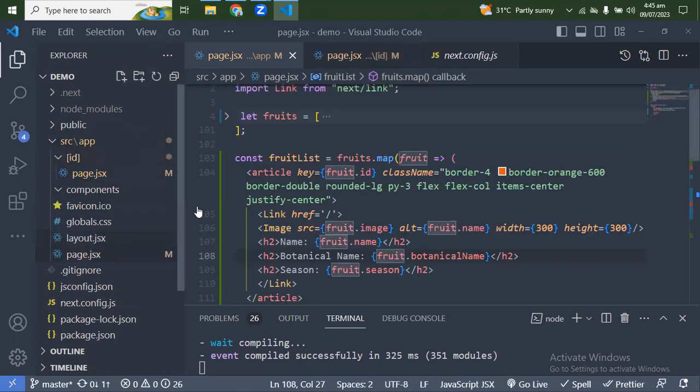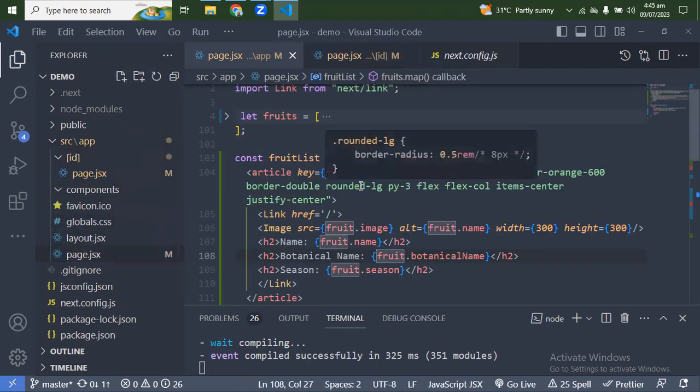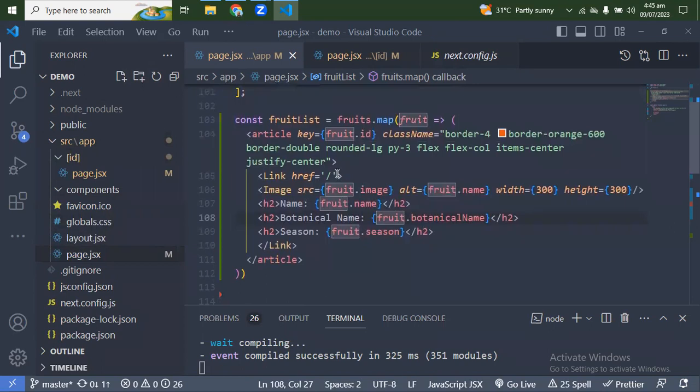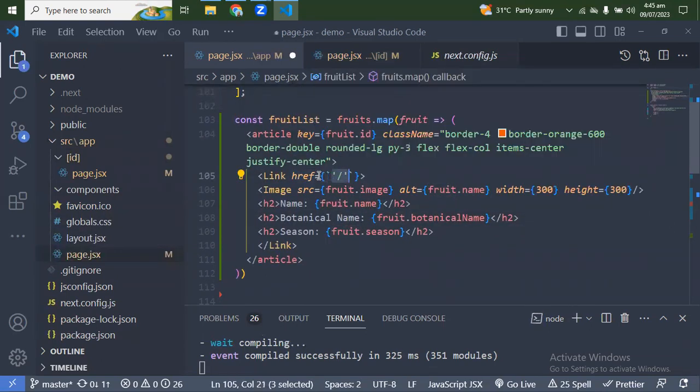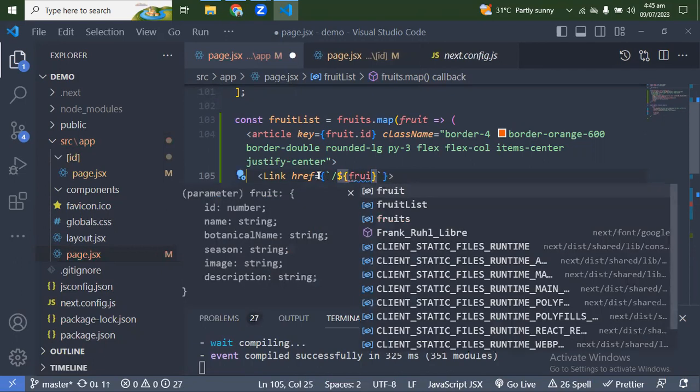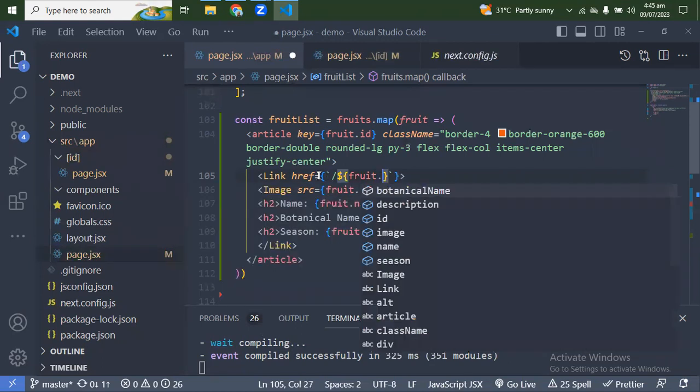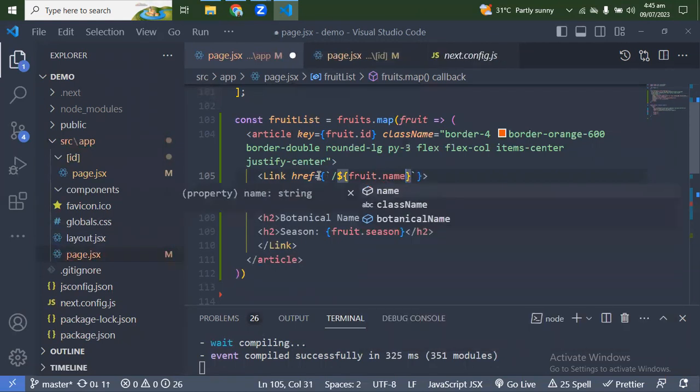So coming back to my normal page where I have this. Okay, so I'm going to change the link. All right, so my link will now be square bracket, and I'm going to say slash. Okay, I will use dollar. Well, let me say fruits.name. Okay, dollar fruits.name.